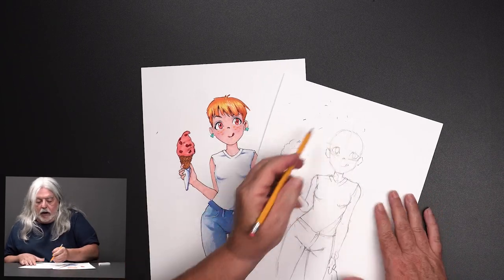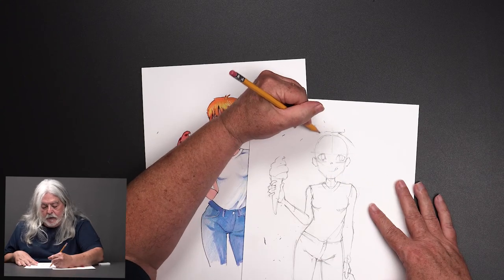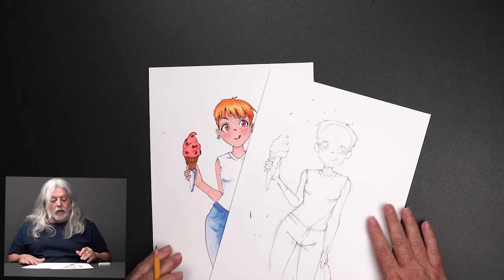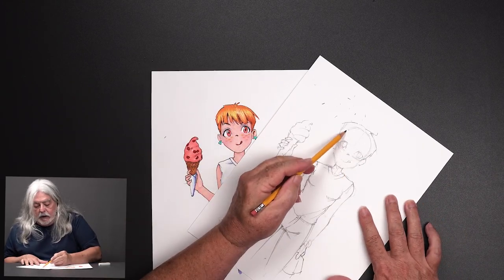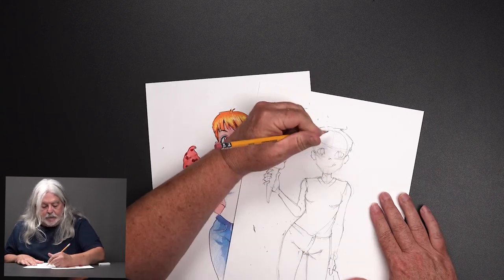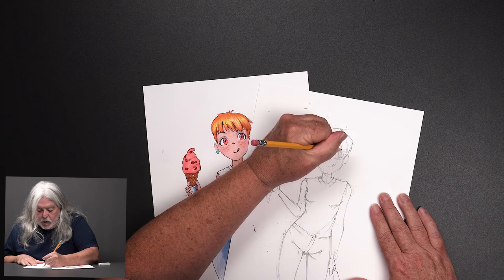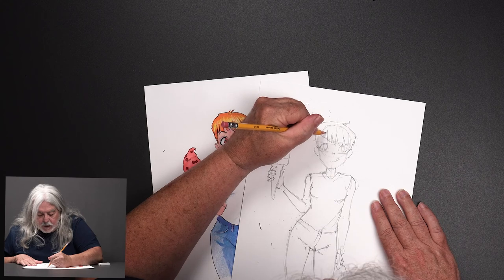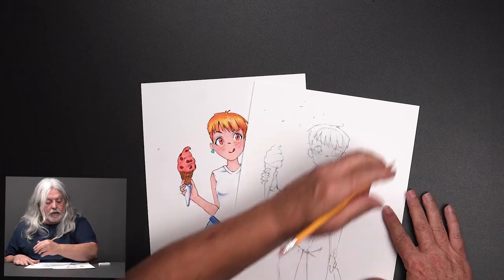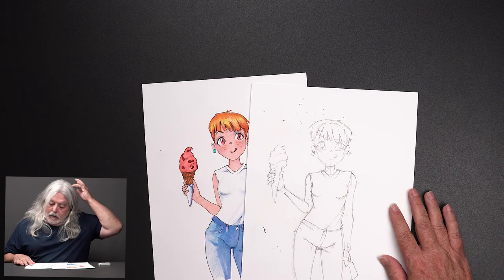Now, hair. Hair has body, so you want the hair to come up off the skull. In this picture, I've got it clipping around to her ears, so it's very short. See how I put a guideline for the bangs? They don't have to all go to a point. Some can go to a squared-off front. I like that because it looks like bangs going across. It's not all pointy. She's got little triangle earrings.